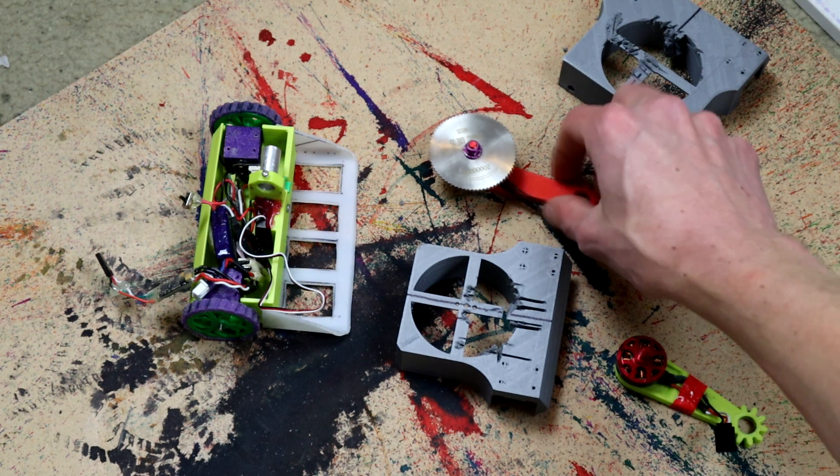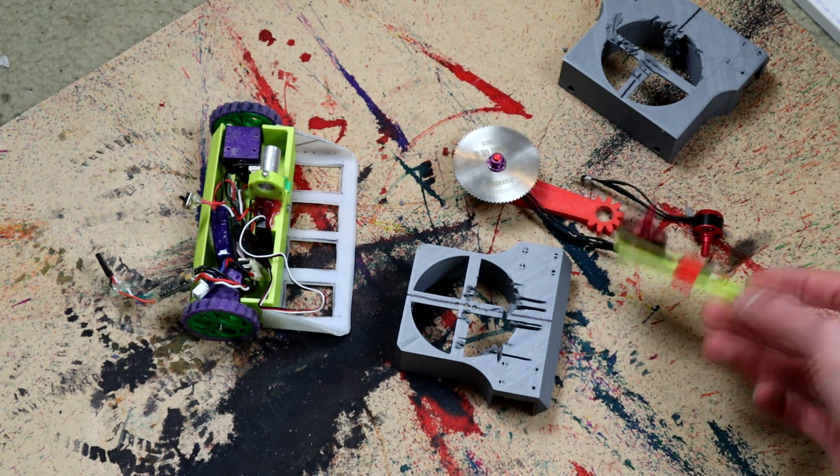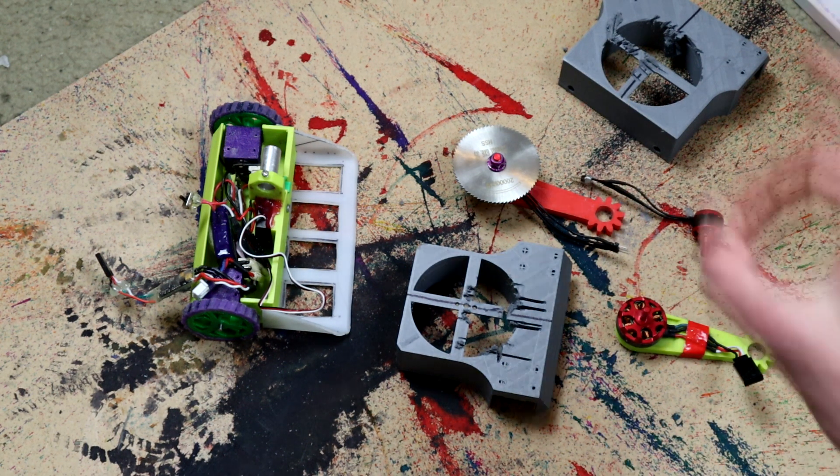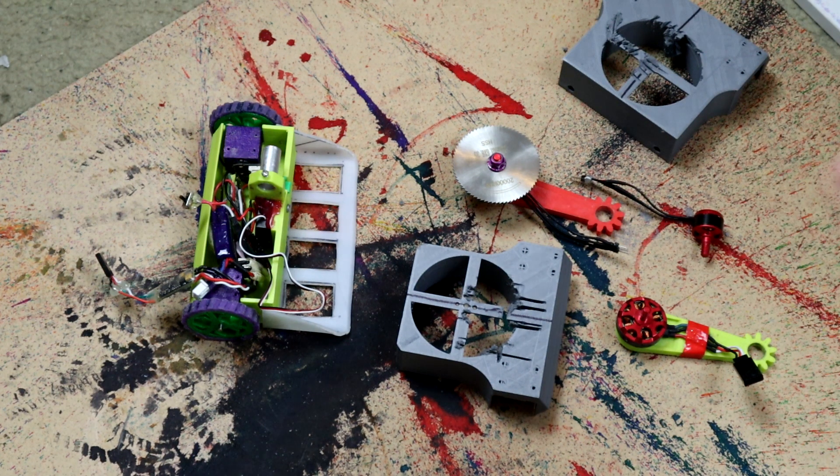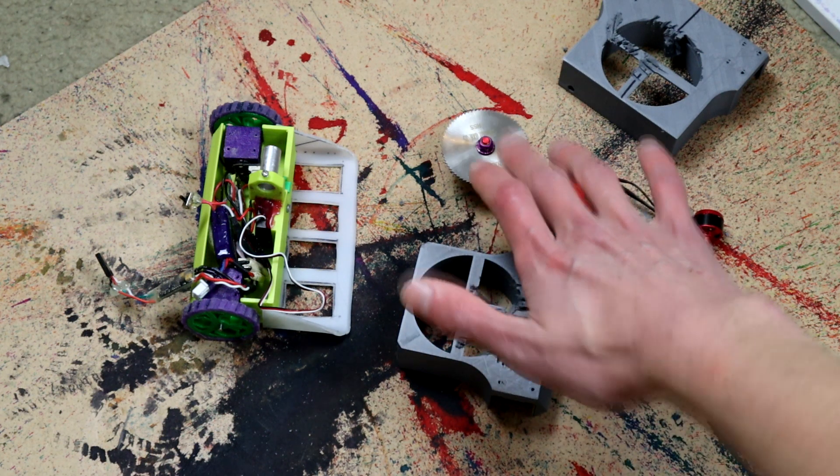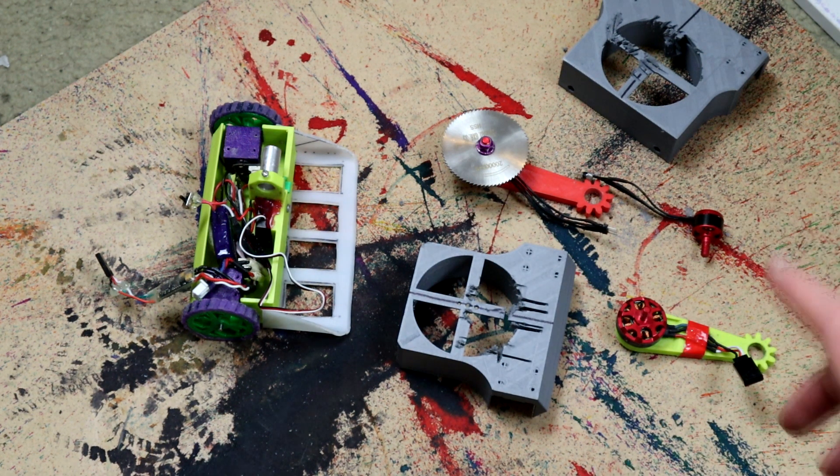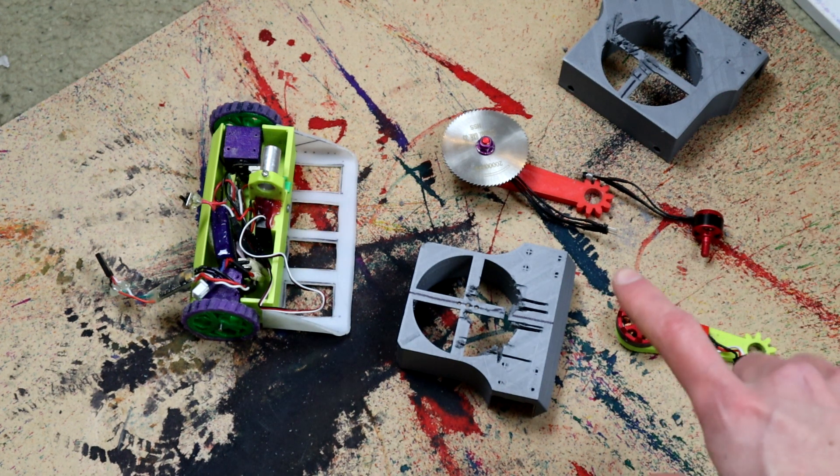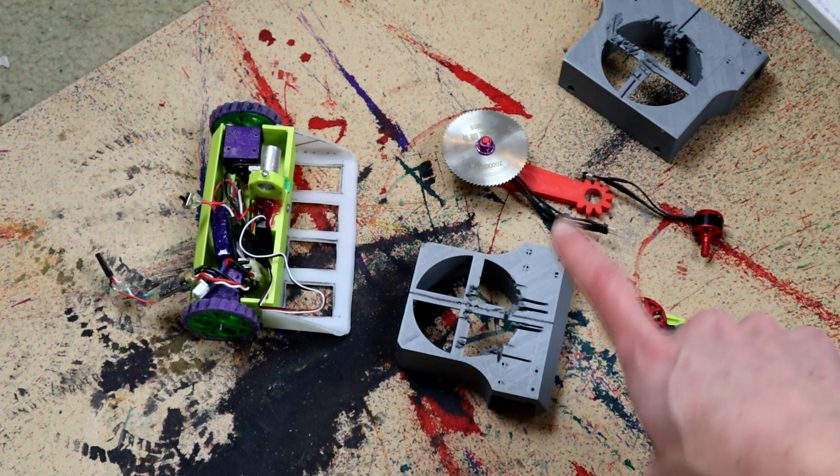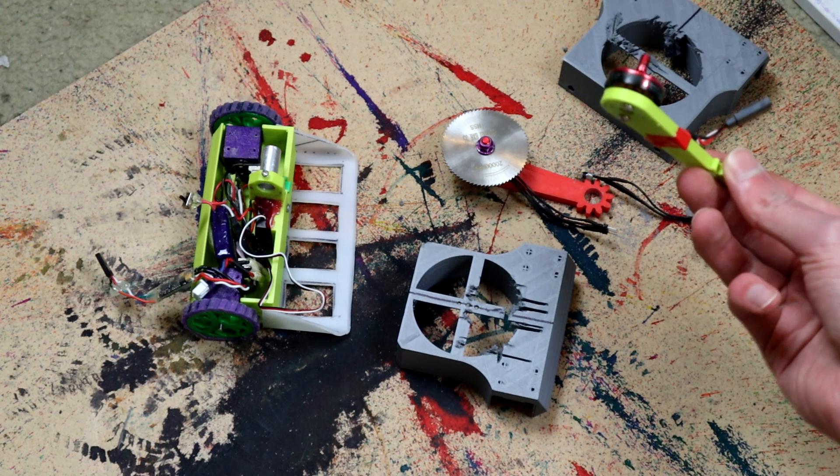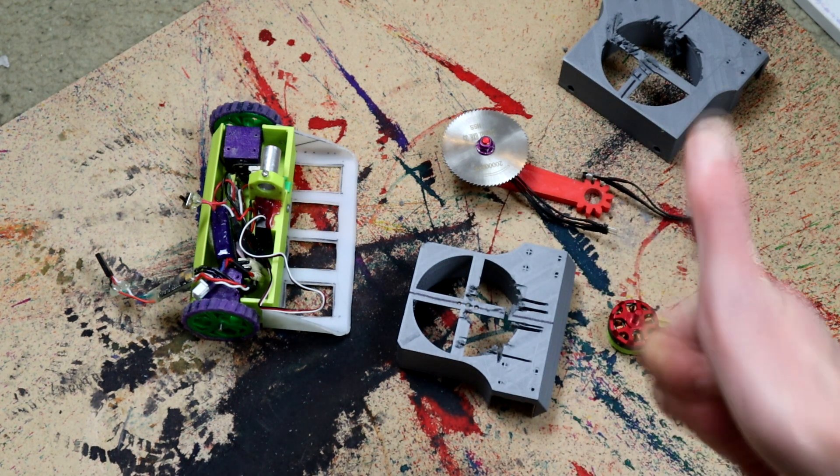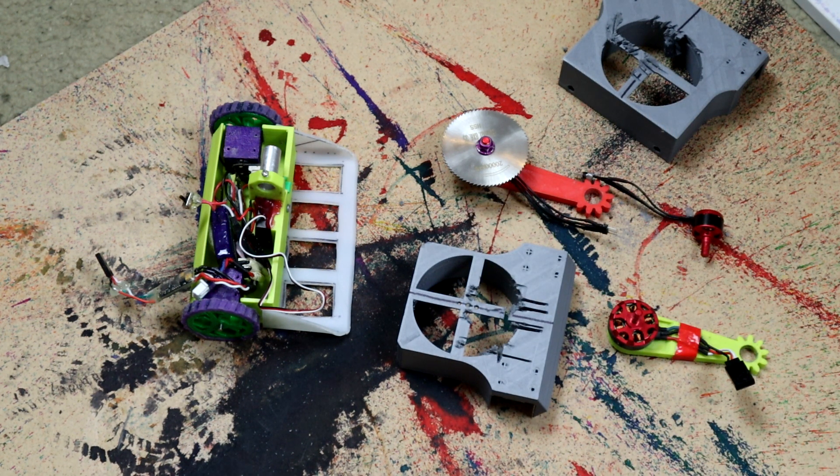But moving down to the smaller spiky saw, this guy, helped immensely because the 1806 didn't bog down at any point with that disc on, so that was beautiful, that was absolutely perfect and that's what I wanted to see and that was your guys's suggestion. You guys suggested that the small teeth would do exactly that and they have done that magnificently. So that's what we're going to be running in Micro Blaze for this competition, is going to be the small tooth saw blade on the 2814 motor and I think I have enough weight to do that and now also put a top plate on so that's spectacular.